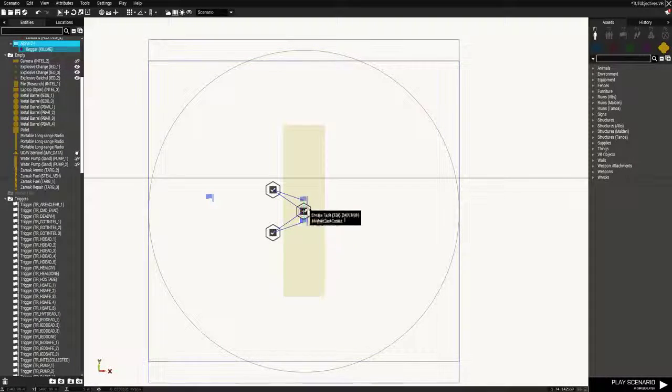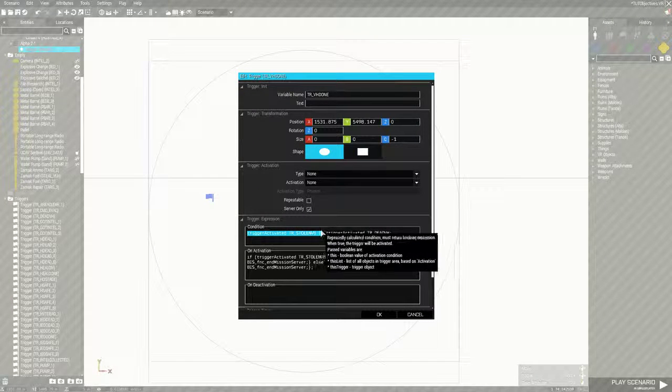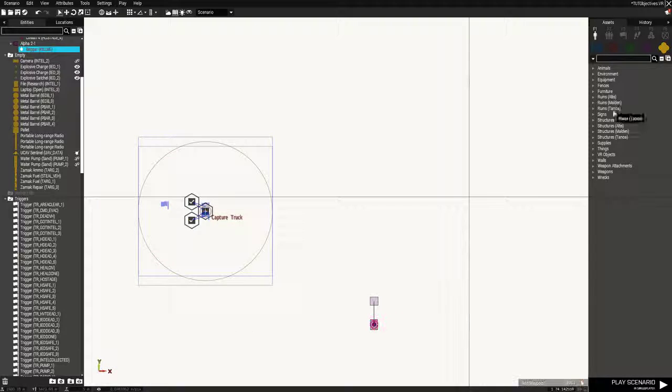So it might look a bit complex, but it is essentially very, very simple. There are simply three triggers: one for the success, one for failure, and then one to wrap up the scenario at the end of it. So regardless of which trigger gets fired, this trigger will then check if it's a good ending or a bad ending and apply it accordingly. Let's get straight in and create a simple objective.